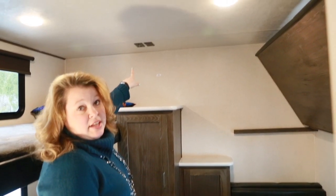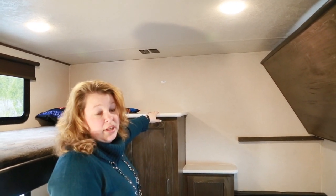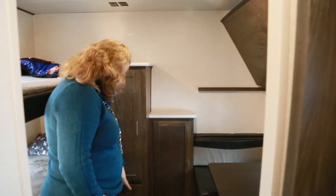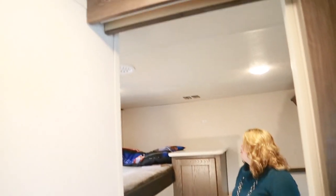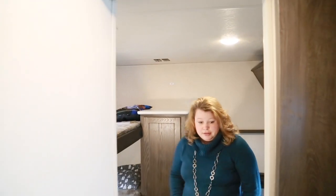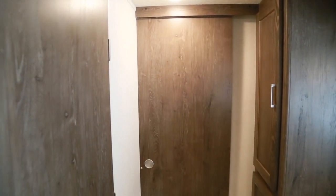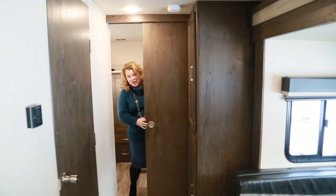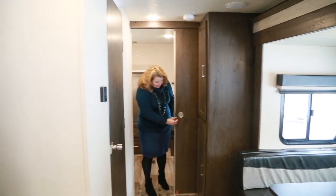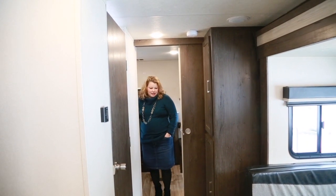There's also a TV connection up there. If you want to put a TV on this spot here, you can have a TV in the bunk room if you'd like to have that for your children. And then what's nice too is the vents for the heat. There's a heat vent in here, and the air conditioning is back here. So you get all the amenities, and it should evenly distribute all the heat and air conditioning. And there's a door that closes off for the kids, so that's nice. And then there's a little latch that you put in place when you're driving so it doesn't flop all over the place. And that's it.